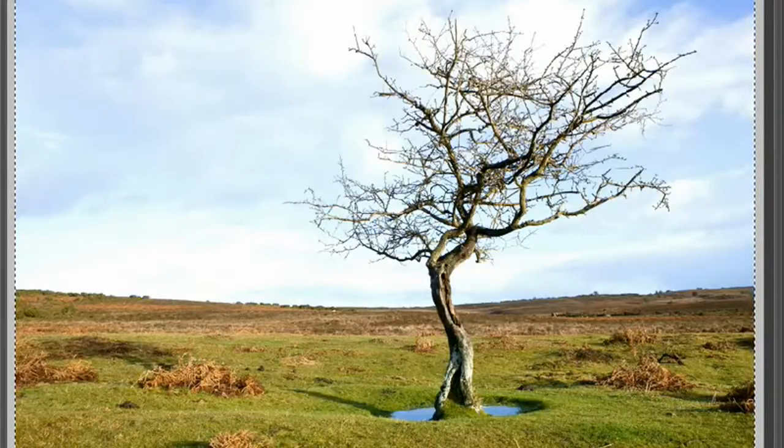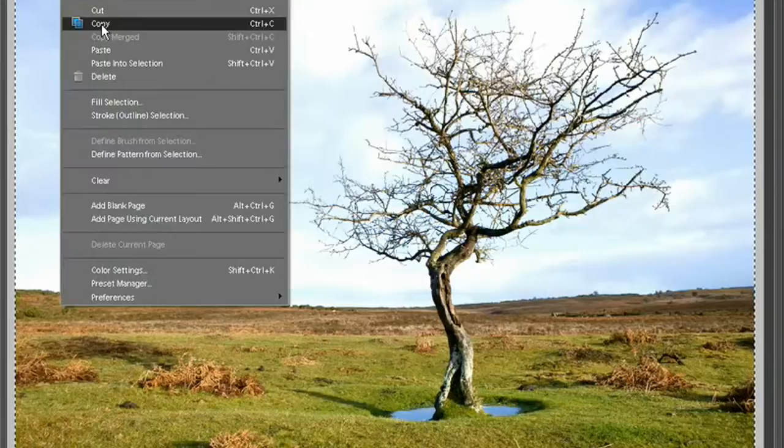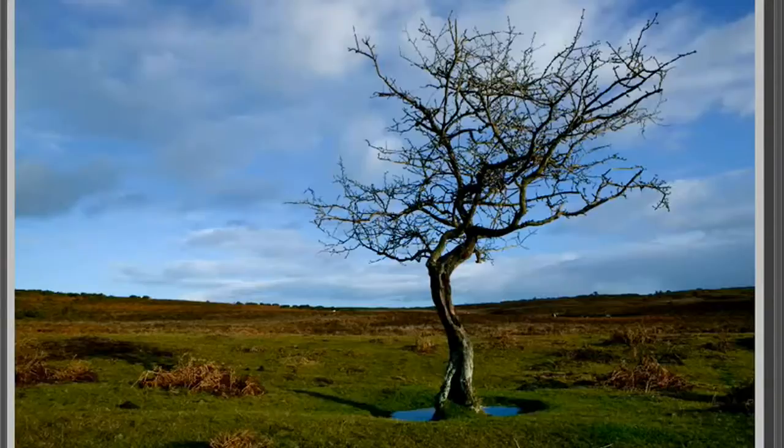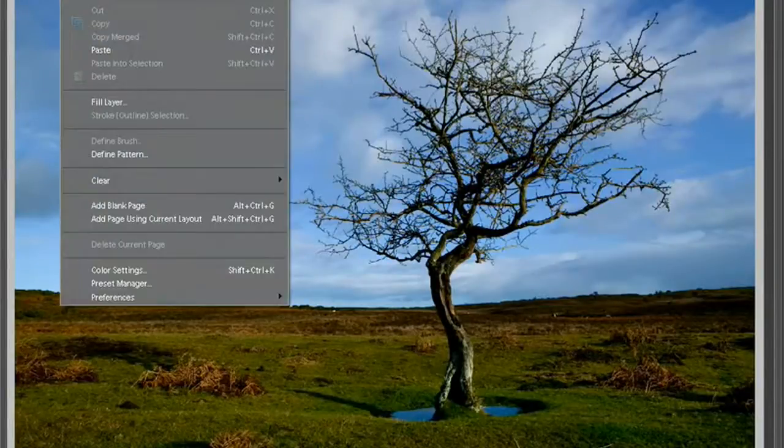Okay, once you've selected the image, go to Edit, Copy, and that copies the whole shot. Then go to Layers before 01, and you'll see that's the exposure for the sky, and what we can do is paste the other layer onto this layer in the same document by going Edit, Paste.